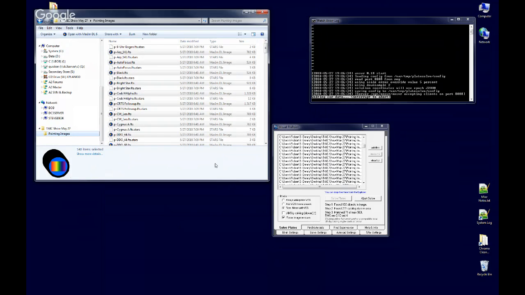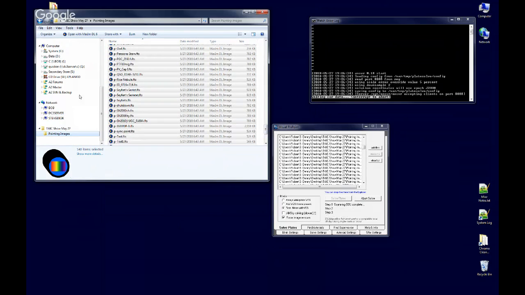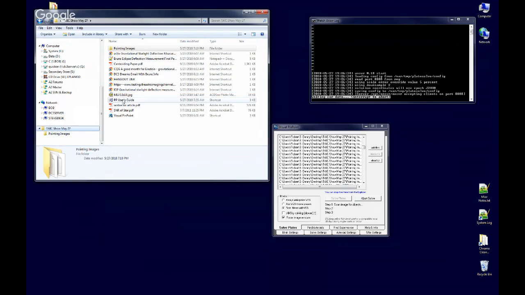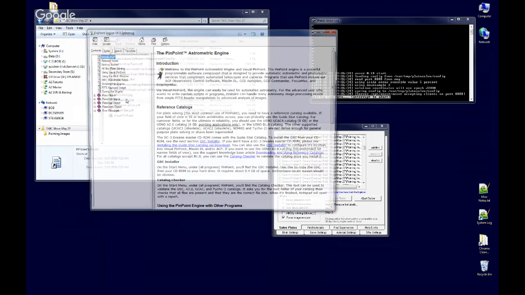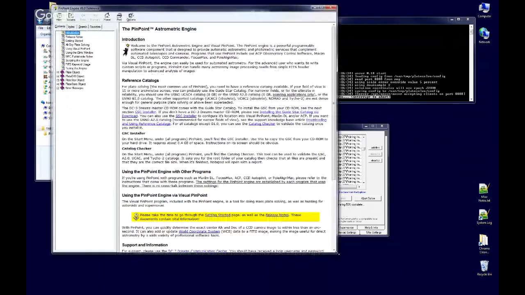So it's just going along here. And so while we're solving all these images, I will go back and give you a little bit of info on how the PinPoint programming interface works. So instead of being a separate program, PinPoint's an engine.